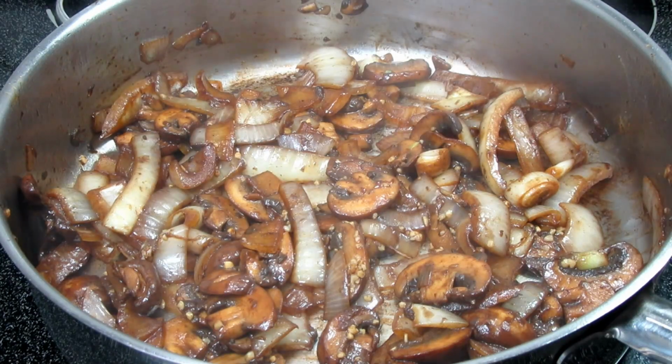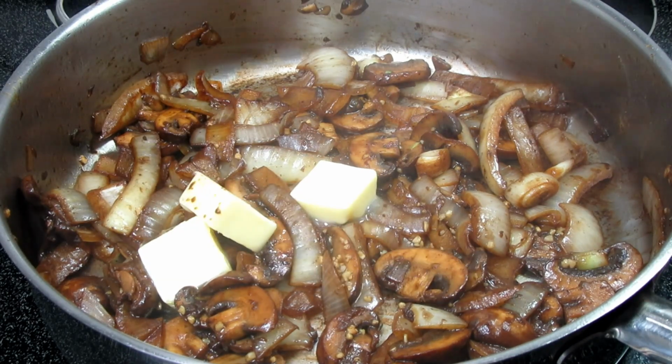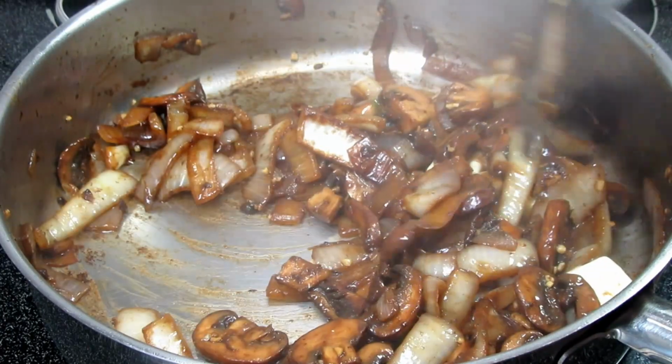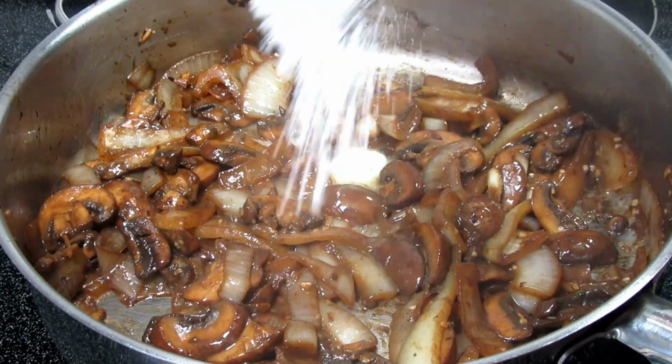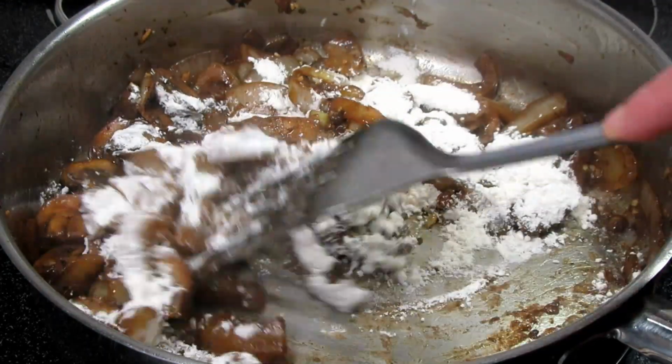This is 3 tablespoons of butter, and I'm letting that melt, and then I'm adding in 4 tablespoons of all-purpose flour. We are making a roux to help thicken the gravy. Cooking and stirring for about a minute or 2, or until all the flour is absorbed.